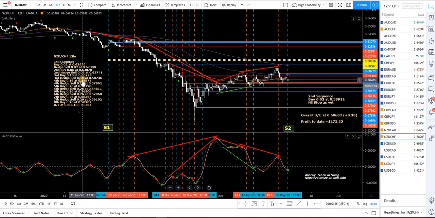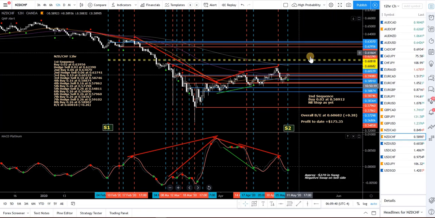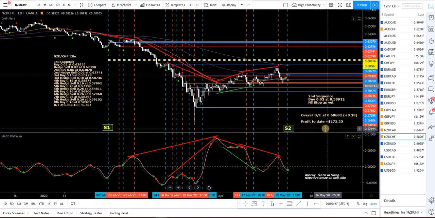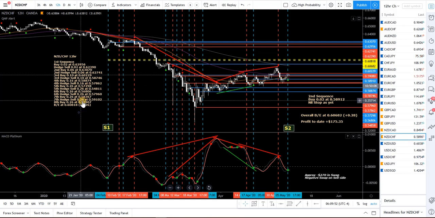Right, this thing's been going on for a while. I've had to move this sequence 1 over to the left-hand side of the chart because it was getting hard to read. So it started all the way here with the buy sequence 1. It's just gone. In the meantime, I've been chipping away and adding profit as I'm trying to work my way out of this. So what I've done, I've got a new buy signal here.